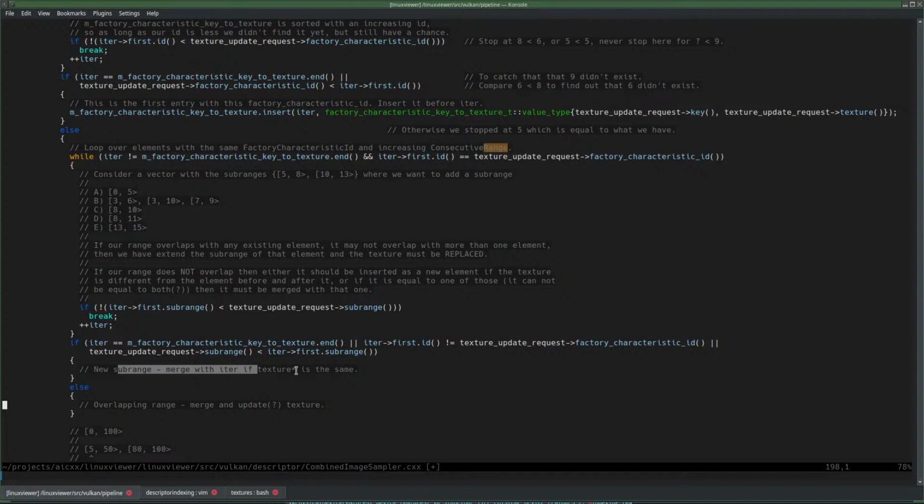However, if texture is not the same, then I would have to still possibly merge with this one. And I would have to do that anyway if the texture was the same, I think. If the texture exists, then you just, you know, you lose, as it were. I don't think swapping textures or something like that is possible anyway.